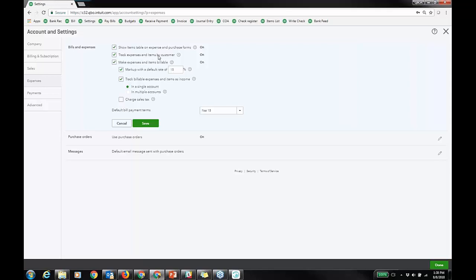But then there's a track expenses and items by customer. Right, so I have the ability to then tag a customer to it for a P&L by, profitability by item, or just to show the COGS or expense that a customer causes me as well as the revenue, to see the net income or the profitability of the project, the customer, or the sub-customer, right? Think quote-unquote job, right? And then if you want to make it billable, now what's billable? Passing it through to an invoice. And you can even automate that in QBO. The markup we do here, but I'm going to show that one quickly. But I just want you to know these three options are not in Essentials or Simple Start.